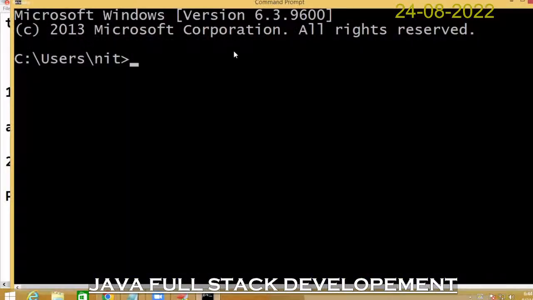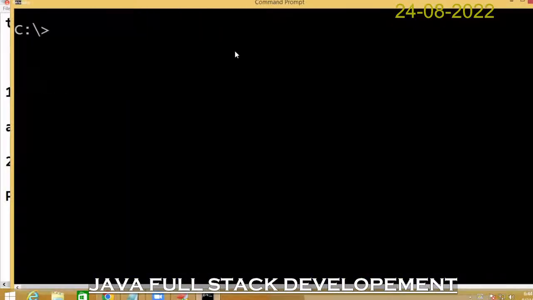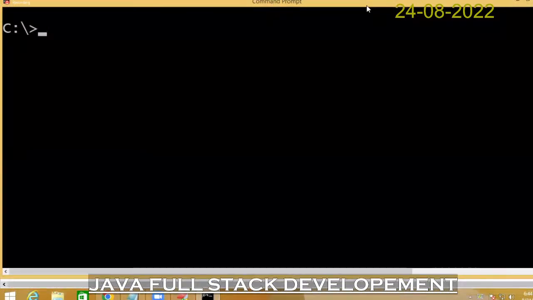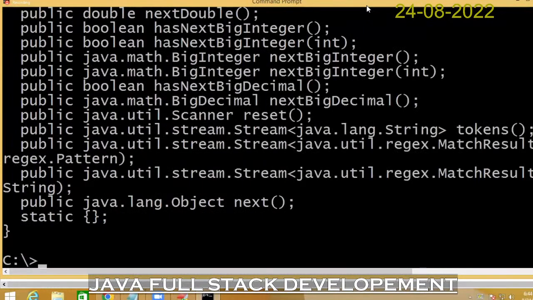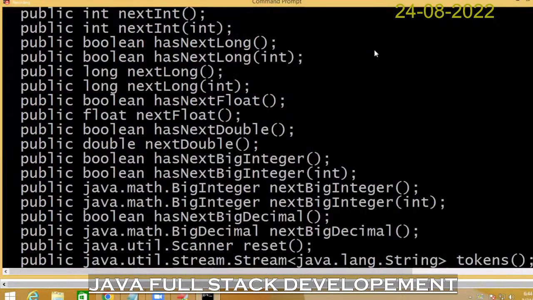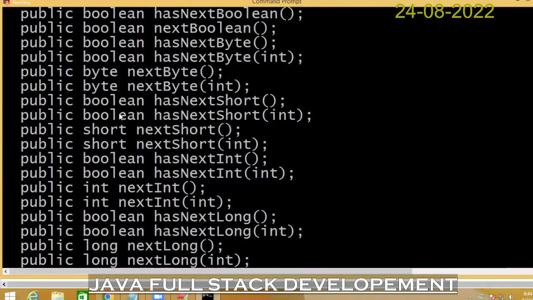Theoretically, I'll show one class to you from the library: java.util.Scanner. It's a predefined class. Don't worry. Now I'll show one method to you. Can you see this method?